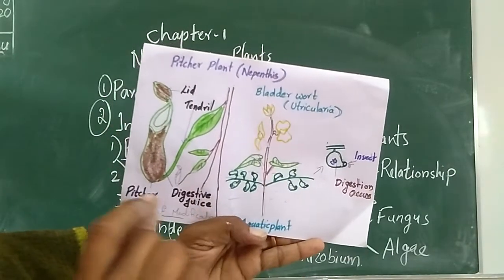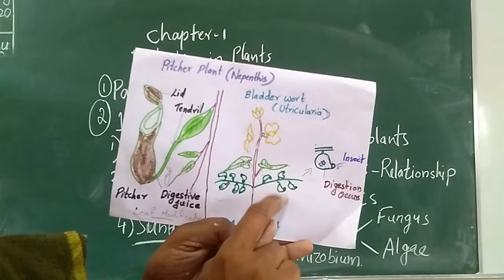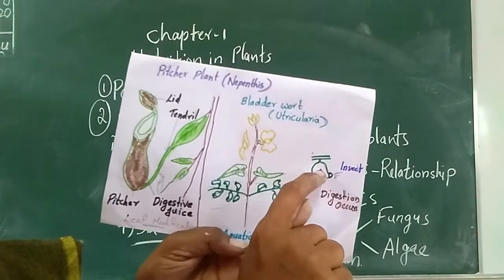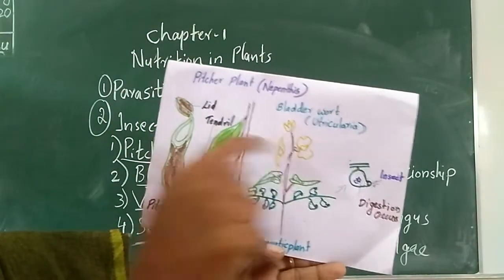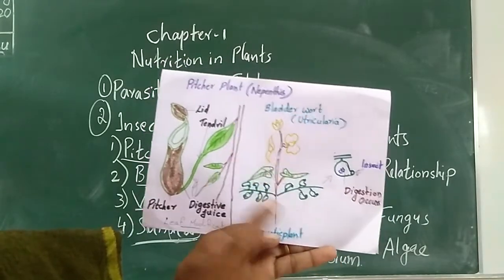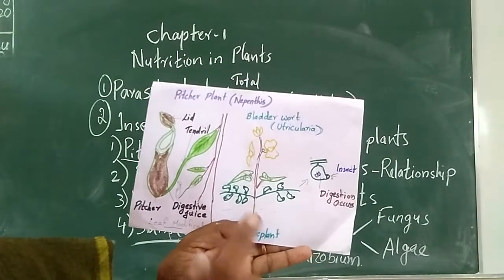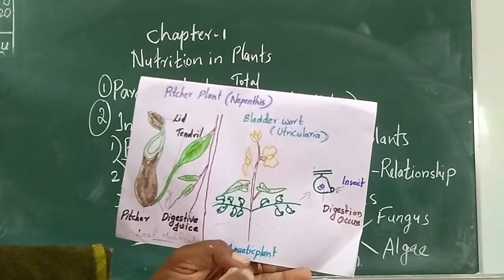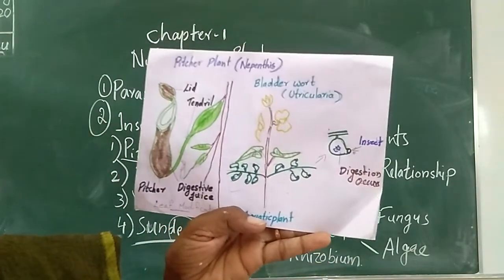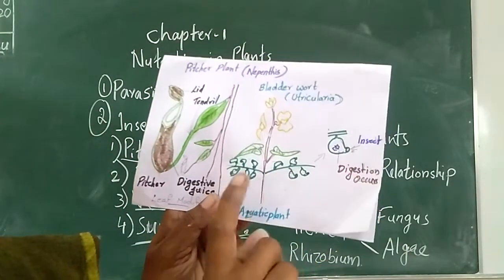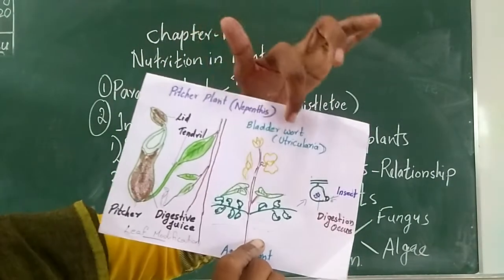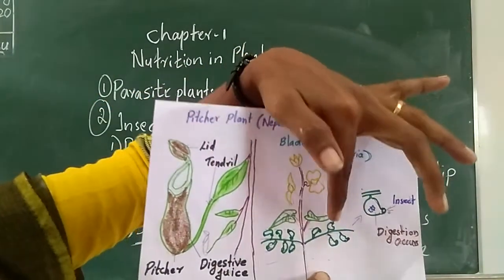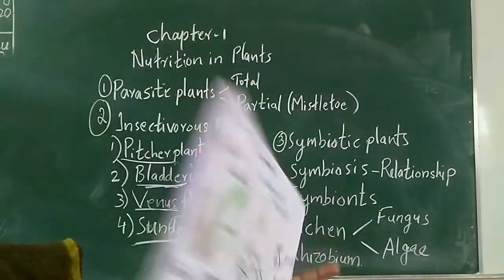So there will be some insects in the water. These insects also get trapped inside the bladder. As soon as the insect gets inside, it just closes, and the insect gets digested and utilized by this bladderwort. It is aquatic and it is the fastest trapping plant. Within seconds it will trap the insects very fast, and it is very difficult to find out how it is trapping them. So bladderwort. Next, pitcher plant. Why pitcher plant? It is having a pitcher. Why bladderwort? It is having bladder-like structures to catch insects.